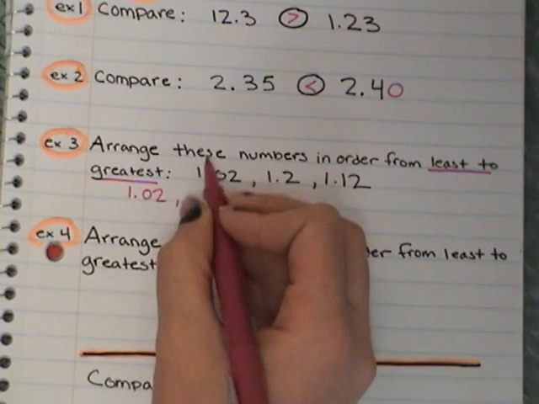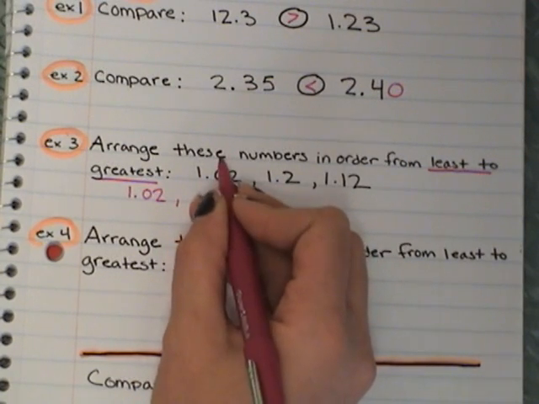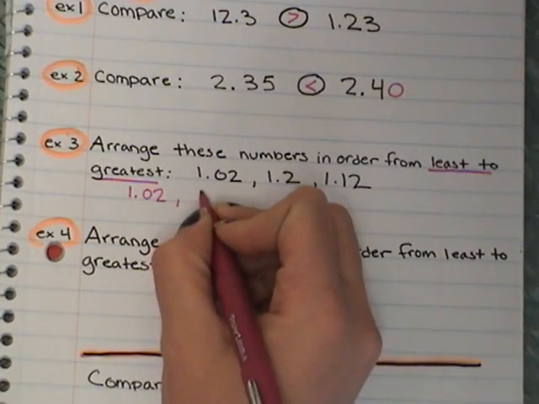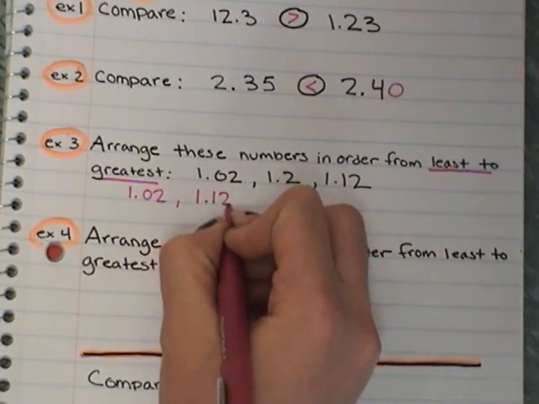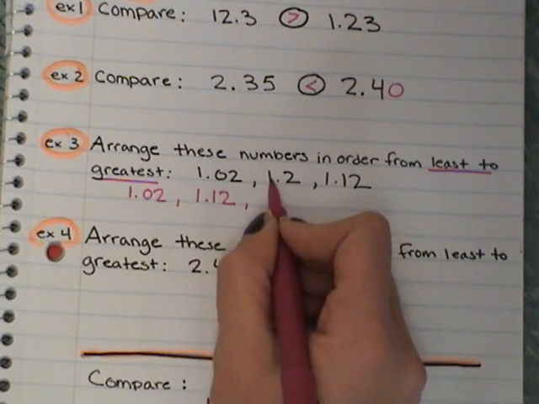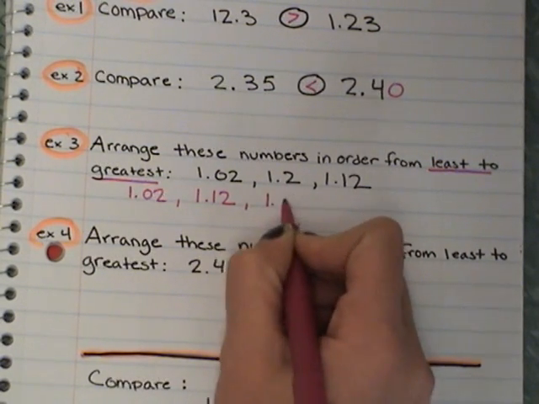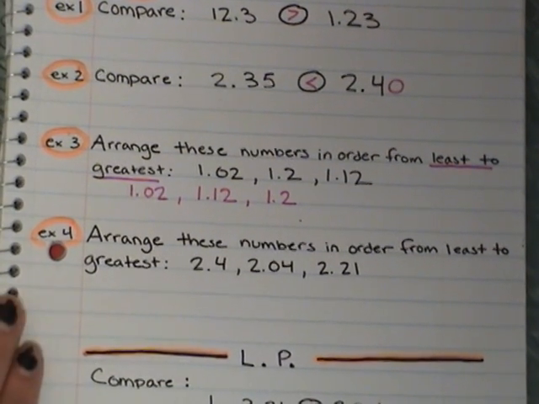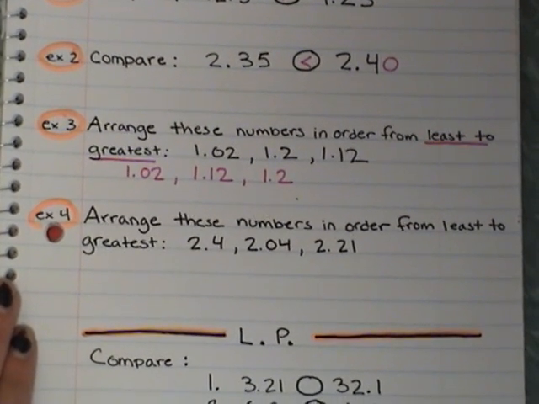Then I'm going to look at my tenths again. So I have 0, 2, and 1. 1 is the next smallest. So 1 and 12 hundredths. Then the last one, or the biggest fraction here, is 1 and 2/10. All right, and the last example here, tonight again is a pretty quick lesson.